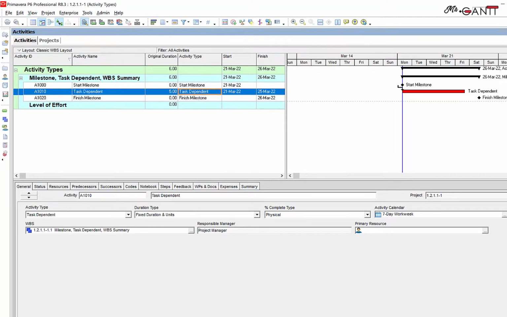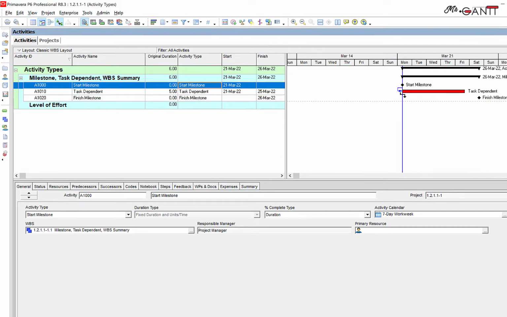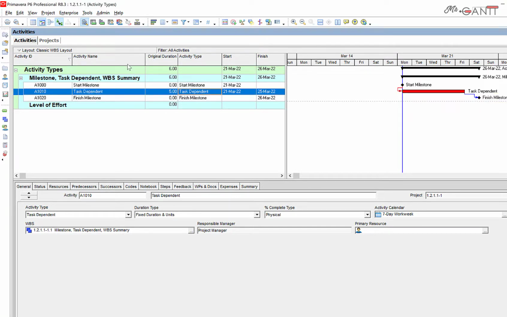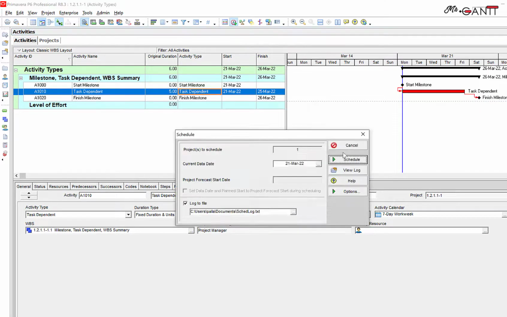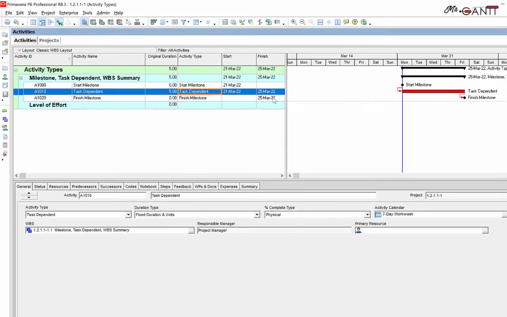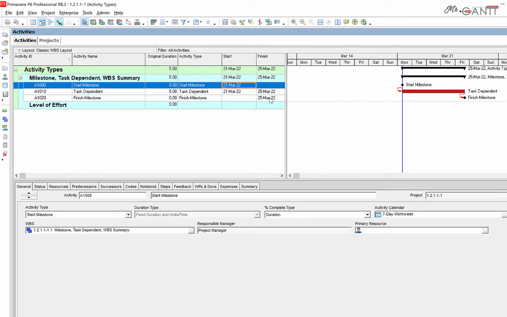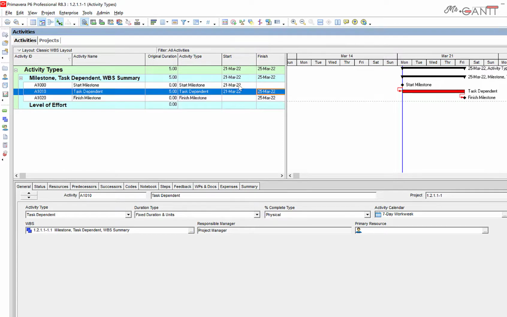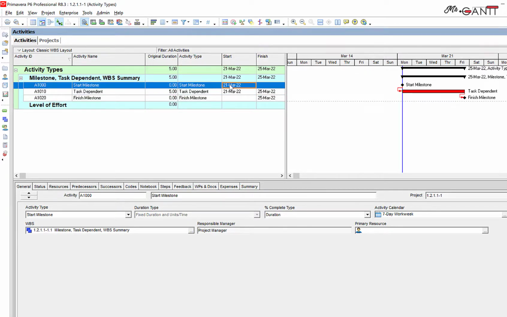Let's add start-to-start and finish-to-start relationships to the activities. Let's schedule or press F9. As you can see, Start milestone has a start date only, while Finish milestone has finish date only. Both milestones have 0 durations.